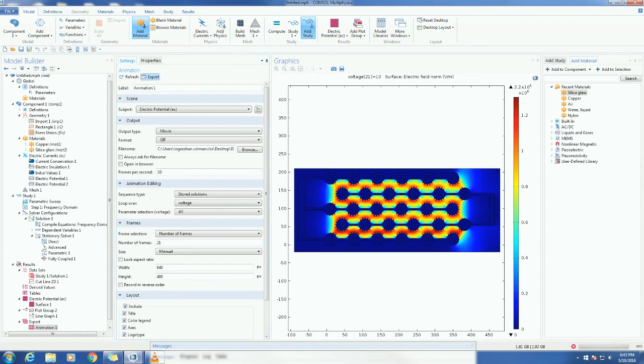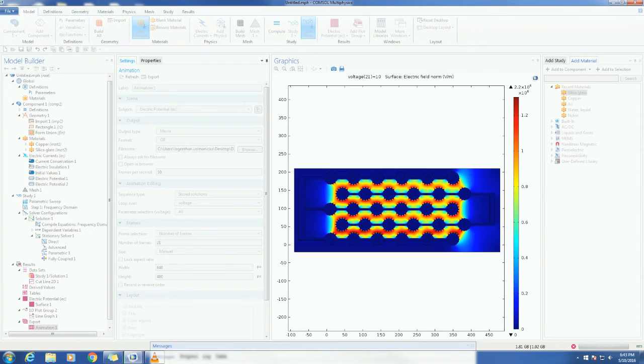When I click export, again it will load some time to export the image as a GIF file. Wait for some time.